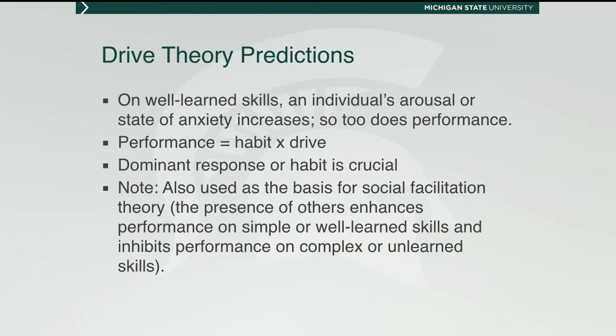But there tends to be a component here that gets a bit muddy. So if you think about social facilitation theory, again, this is when others are around, when we have to do a well-learned skill or something we've done before, we tend to do better at that skill. But if it's something that's complex or something we haven't done before, a novel skill, having people around actually leads to lower performance. So we can see that anxiety, in the drive theory predictions, kind of goes both ways here, and it's not too clear.